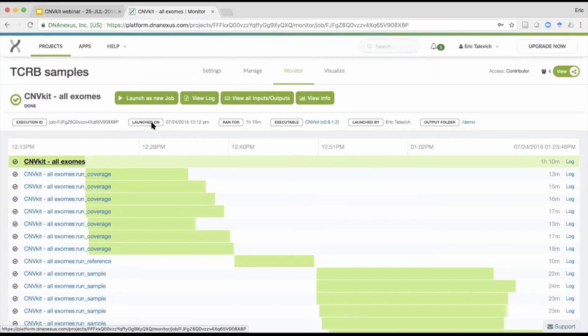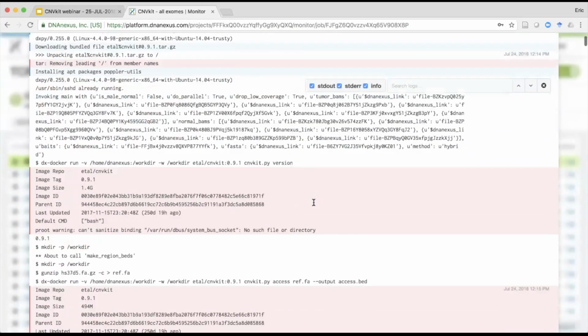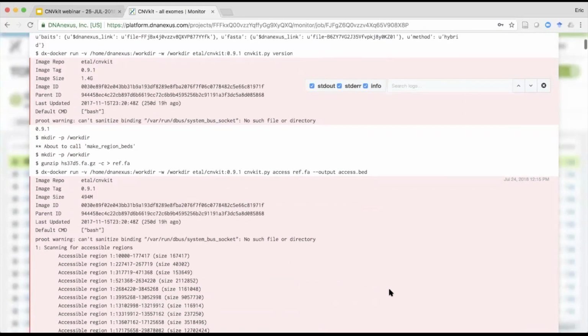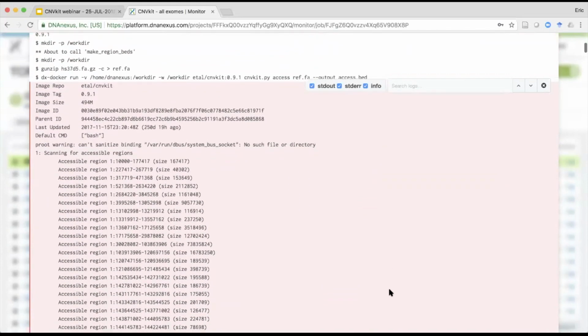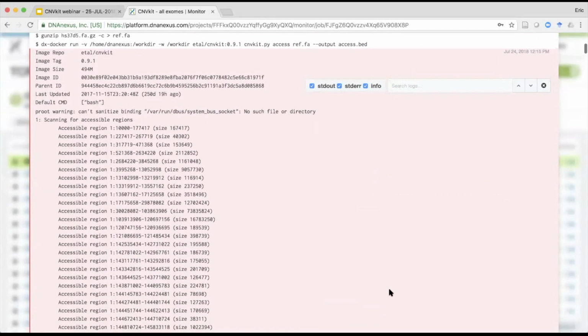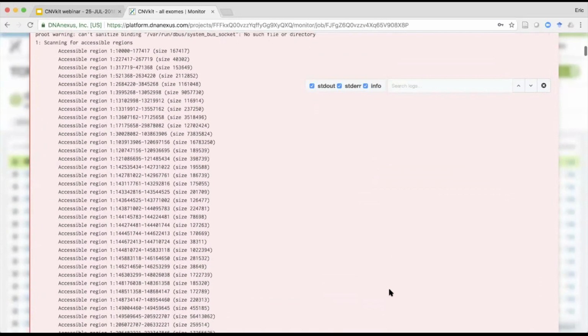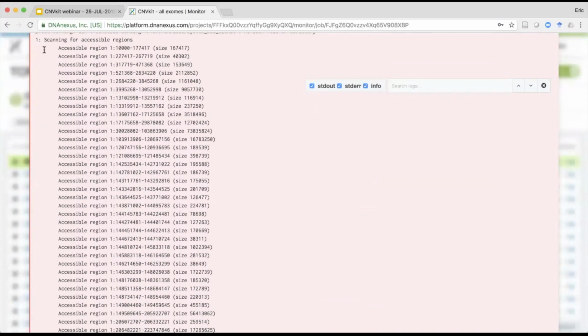We have, I think, enough time to quickly look at the log files to see exactly what the app did and recap that workflow that I showed you, the simple diagram. So the first step is to scan each chromosome for the sequencing accessible regions.